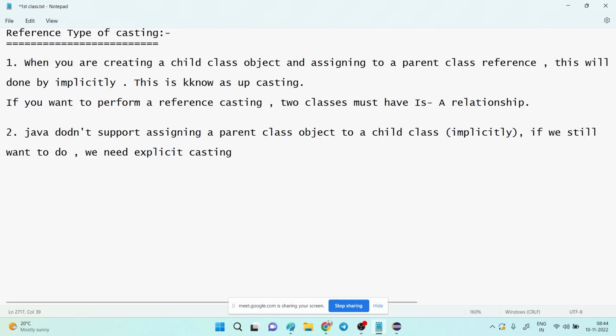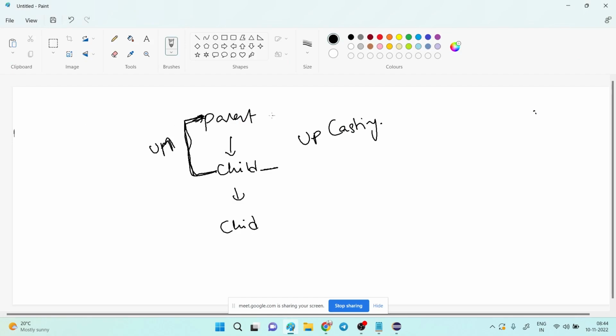This is known as downcasting. Why it is downcasting, I think you are already aware, because here we are assigning a parent class object to the child class. We are converting from parent to child. It is going downwards. The casting is running from the upper side to the downside. That's why it is called downcasting.